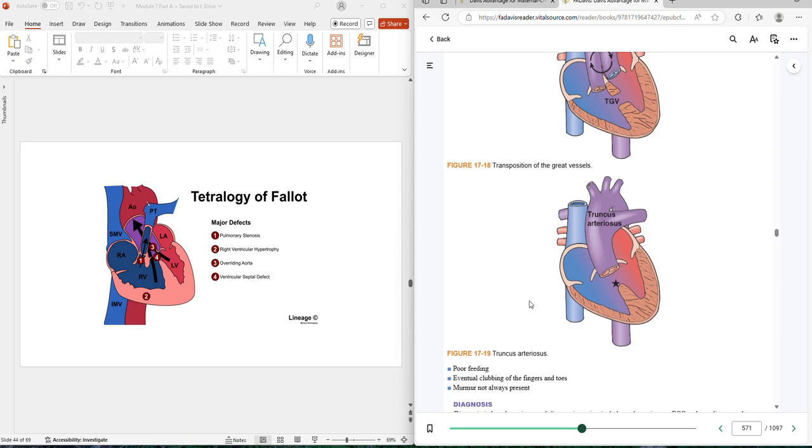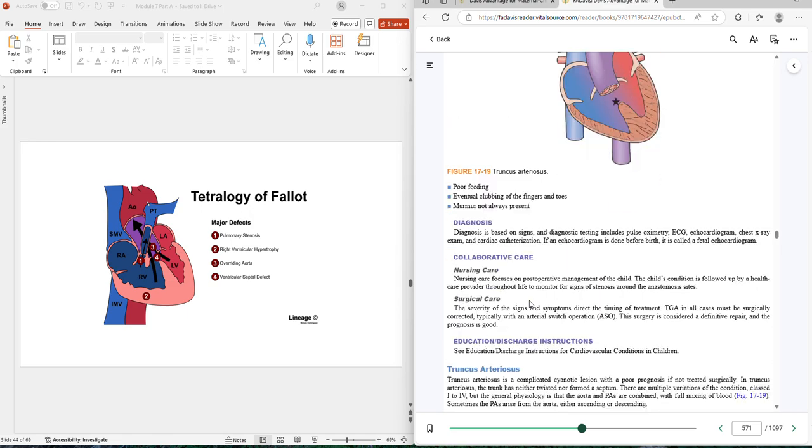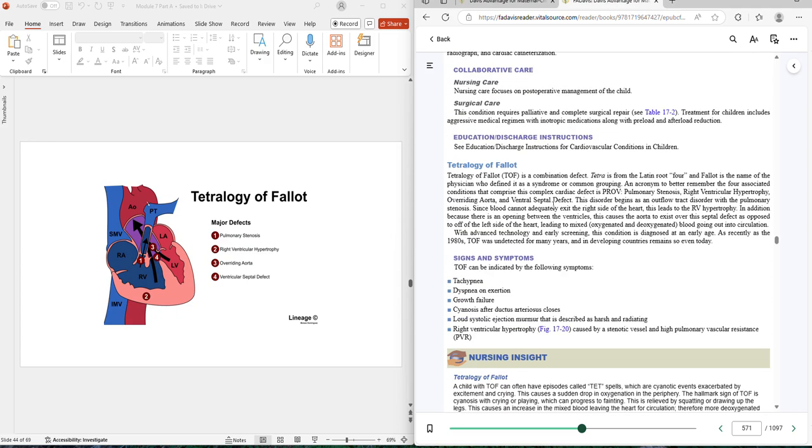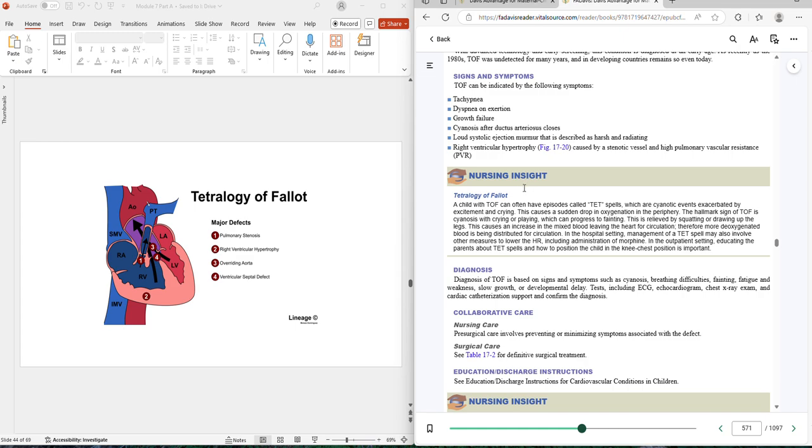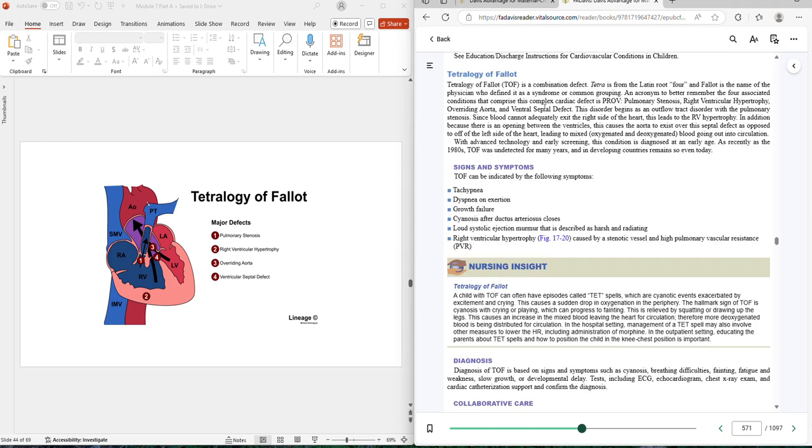This is, they turn blue, they have congestive heart failure, low cardiac output, and of course you're going to hear that murmur on ejection, okay? Most of the time. They'll have clubbing in their fingers and toes because of the low O2 sats that they are living with. Tetralogy of Fallot, okay? Tetra, it means four, right? Important to know.